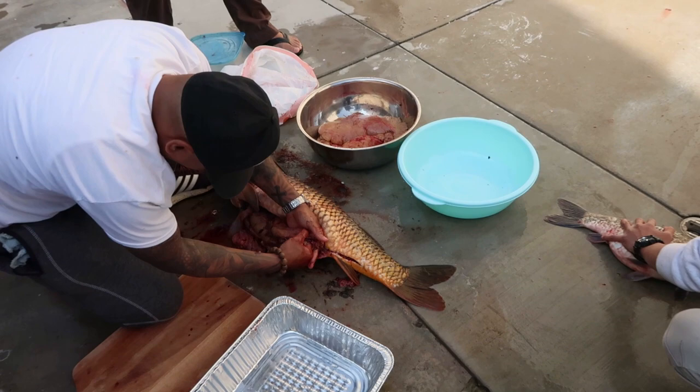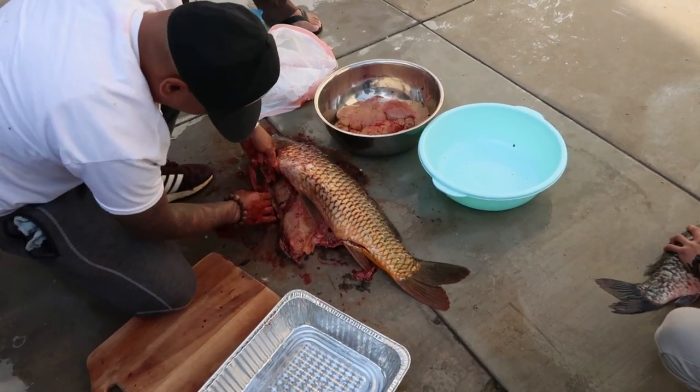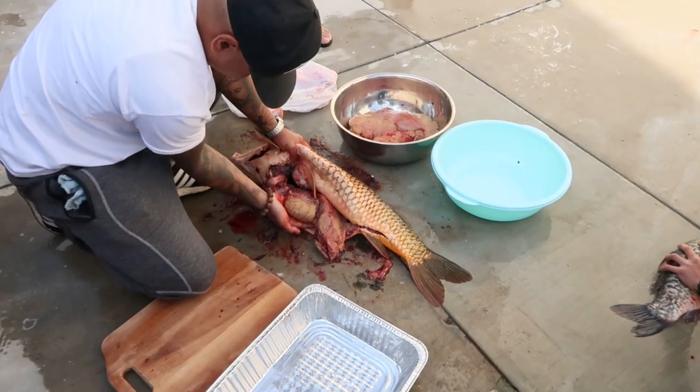Look at all the roe. Wow. Hey. Stuck my seat in my back. That's my food. It's okay. I only fix toe, not finger, okay?